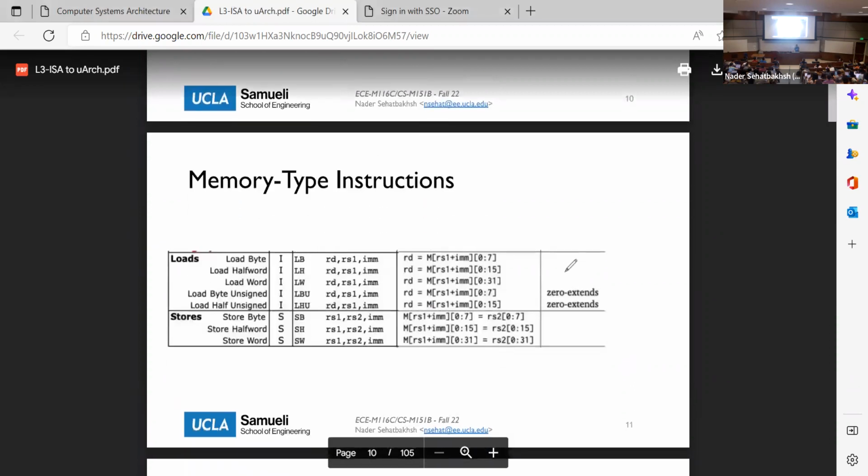So these are the instructions that we need to care about. We have 5 different types of loads and 3 different types of stores. On the load part, we have the load byte, which shows as LB. We have the load half word, which shows as LH, and load word or LW. The default is load word, which when you ask something from the memory, it gives you the 4 bytes. If you just want to read the first 2 bytes, you just do the LH.